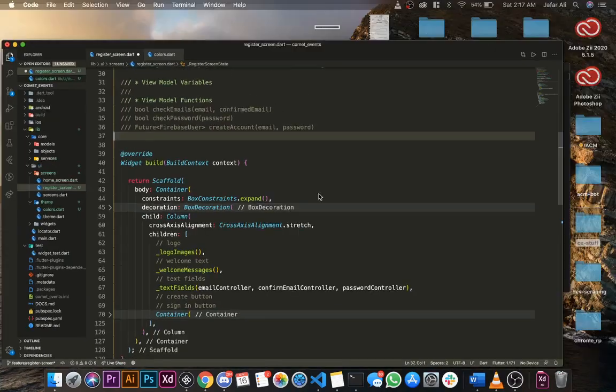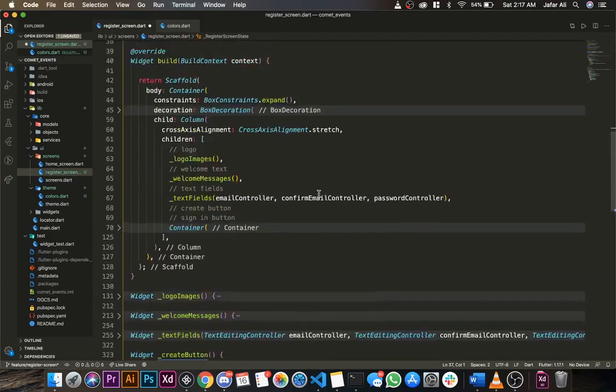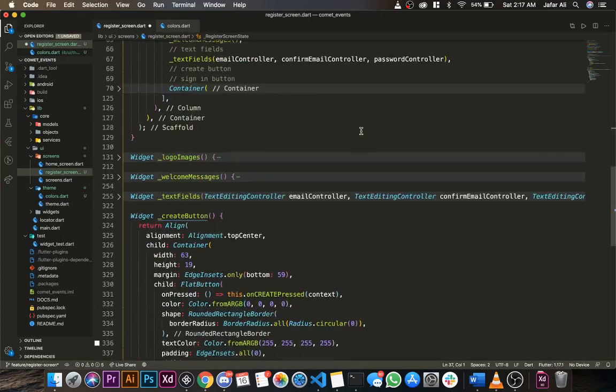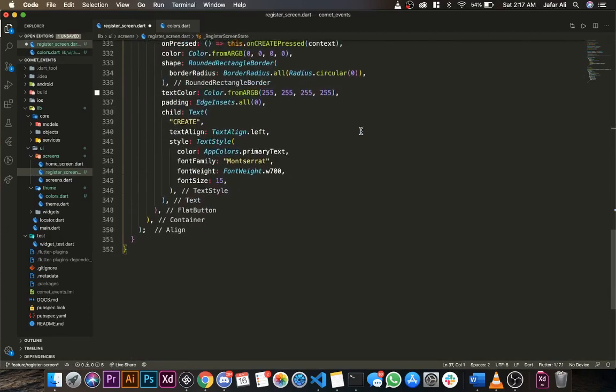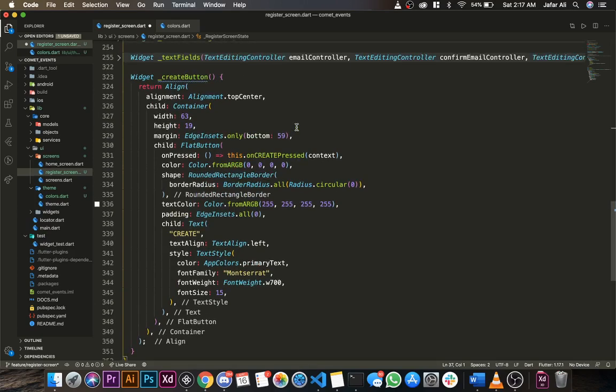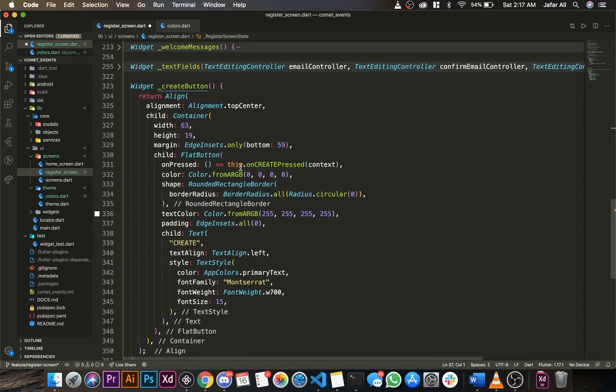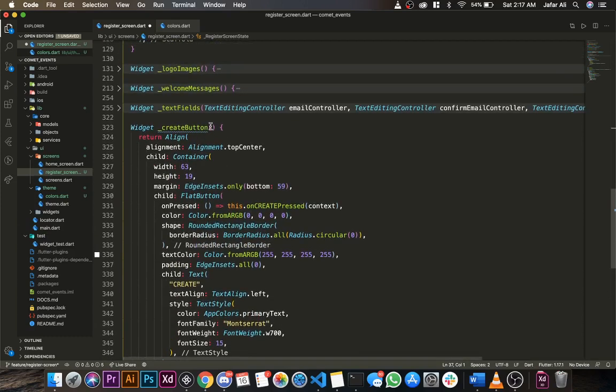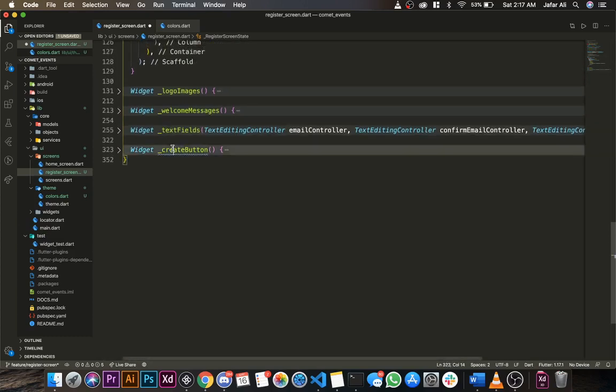So as you're refactoring the code, make sure you keep track of all the functions that you're going to need to send as a view model request. But right now, while you don't have your view model, you can just leave the default stuff that's left in there. This is placeholder stuff until you get your real deal. Create button, cool, that's that.